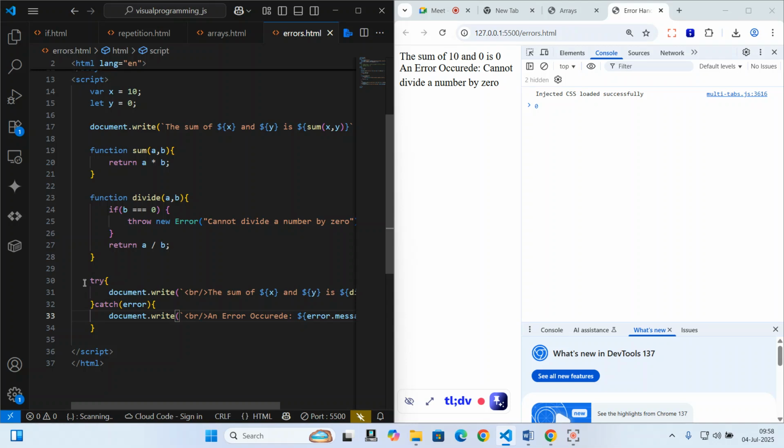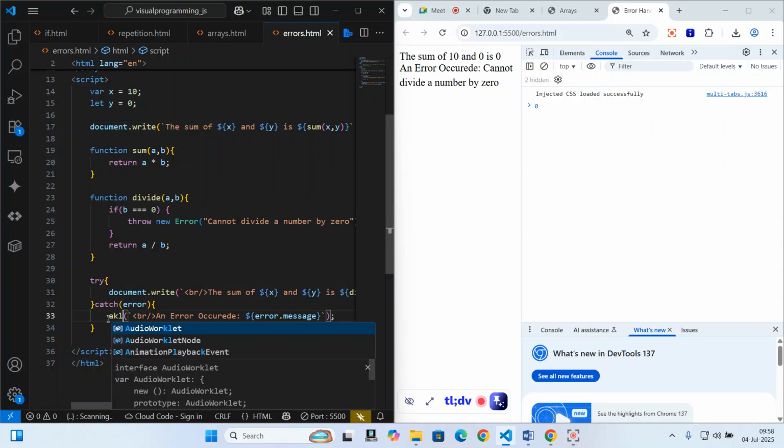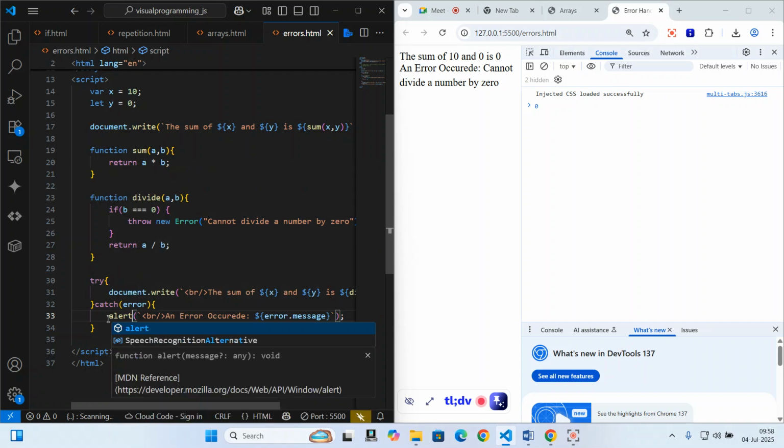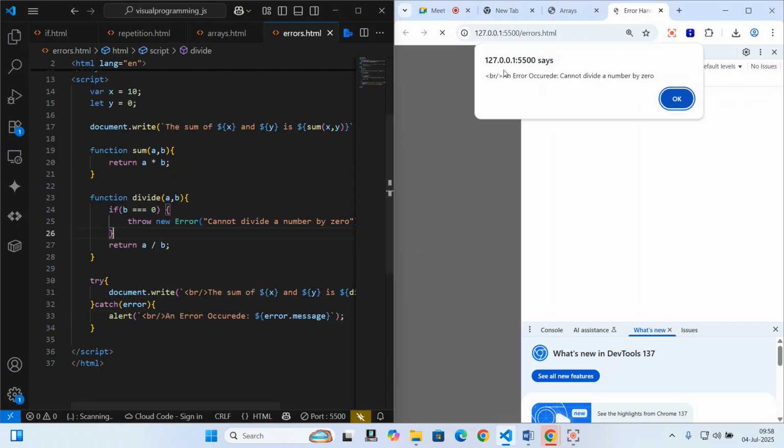Most of the code that you're going to be writing, you first of all have to do a try. Then if everything works fine, that is good. If something happens, then do a catch. And the catch you can display either as a message, you can output it on the console.log, or you can even output it on the screen. So if I wanted to output it as a message, I'll simply put here an alert. So alert is a JavaScript function. Obviously, you can see here an alert, an error occurred.